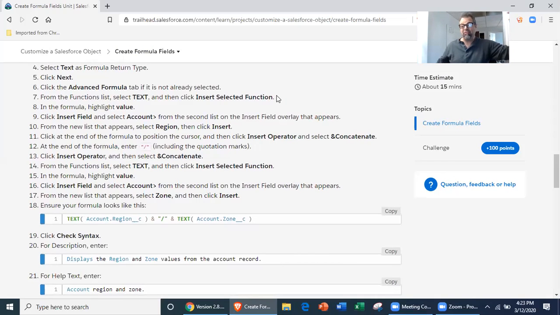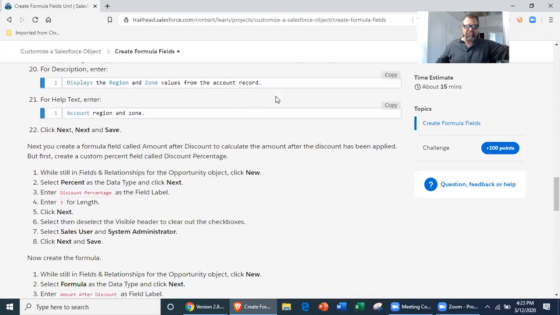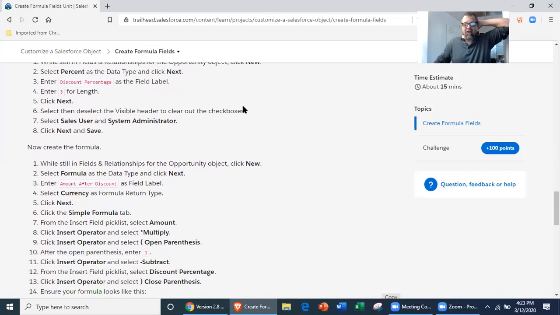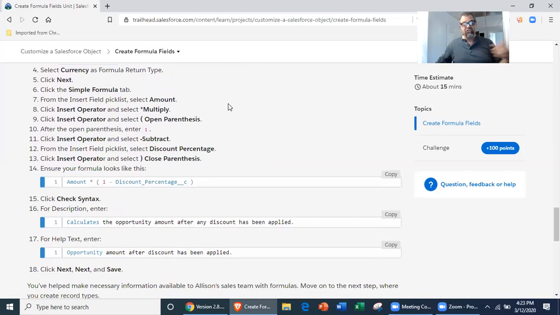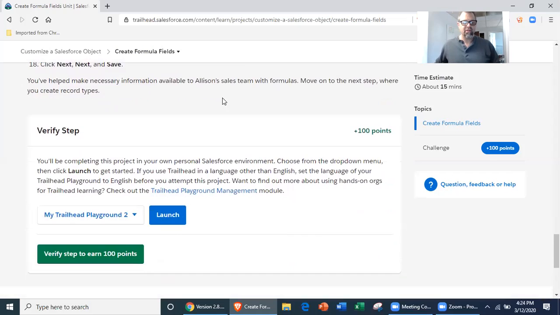Now, correct is a different thing. So you displayed region and zone. And then you also, on your opportunity, you've got discount percentages. You got amount after discount. You're just calculating. You're just doing the math so that somebody puts in a 3.2% discount because they're trying to get to that number. Great. Or if they put in the 10% number, you get the number, and you can see all the calculations so that somebody understands why their commission is less, right? Any questions or comments about that one if you guys created it?